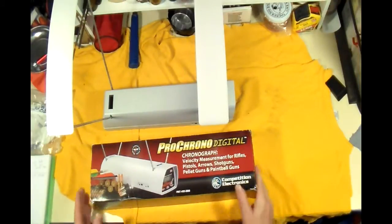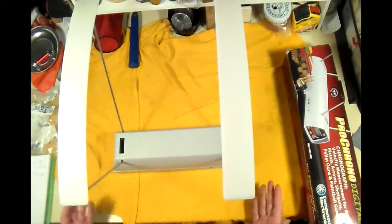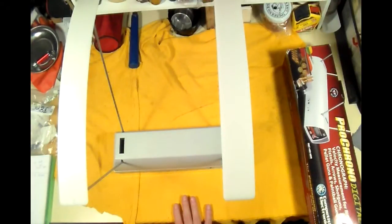Let me move the box out of the way and just kind of show you the unit. This is the unit itself, and this is everything. You can set it on a table. You can mount it on a tripod like a camera, whatever you need to do.